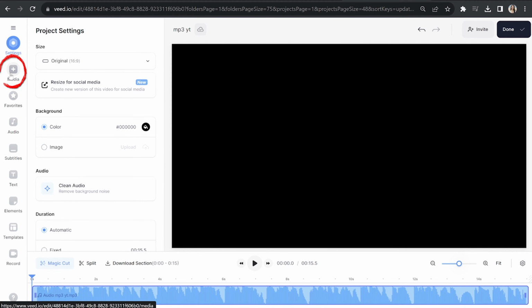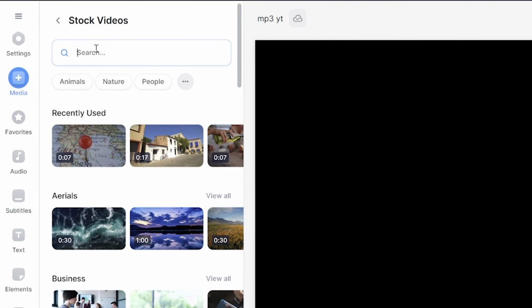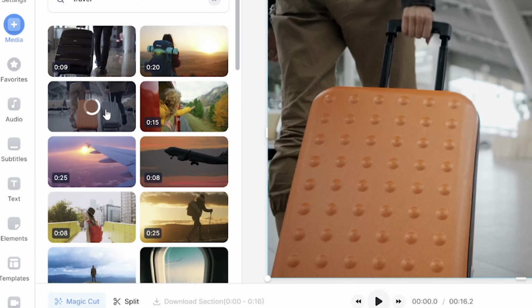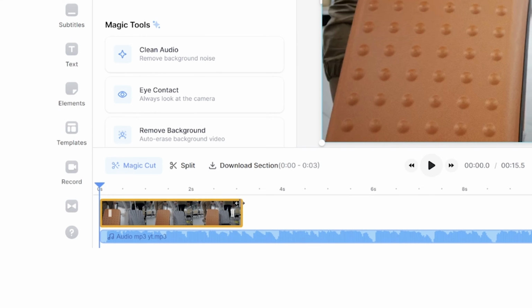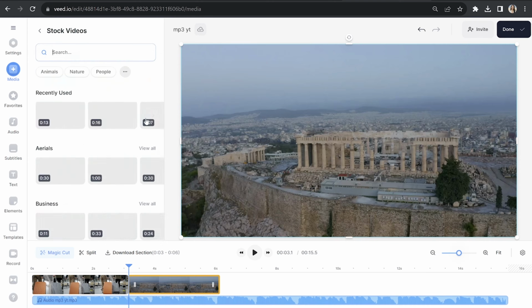And the next step we'll take is adding stock footage to add visual aids for whatever it is that we're discussing. So click media in the toolbar and next to stock videos, click search. You can type in whatever it is that you're looking for and you'll see you've got numerous different options here to choose from. Select your favorite and let it load. If the clip lasts longer than needed, you can push it over to the left in the timeline. Now with your playhead at the end of the first clip, repeat this process until you have footage across your entire MP3 file.